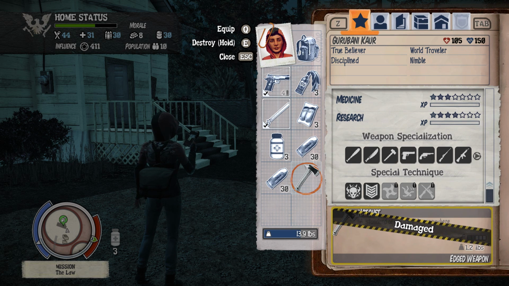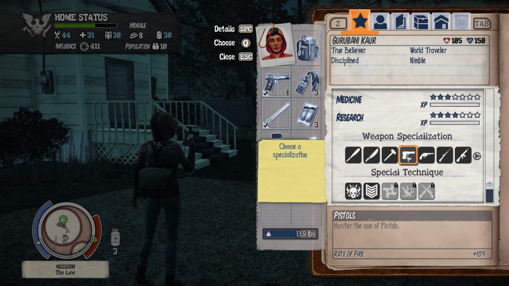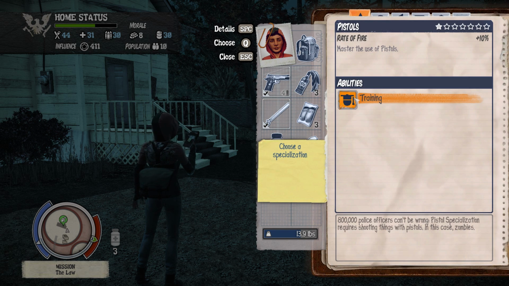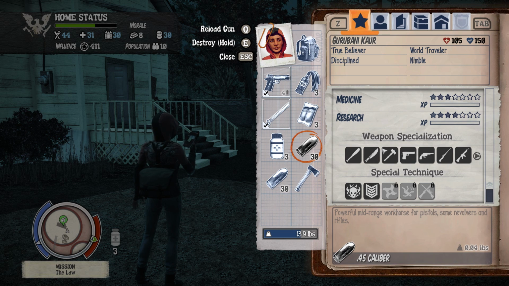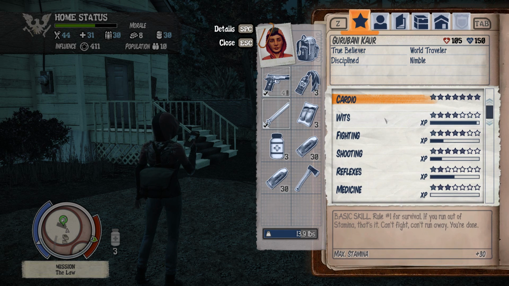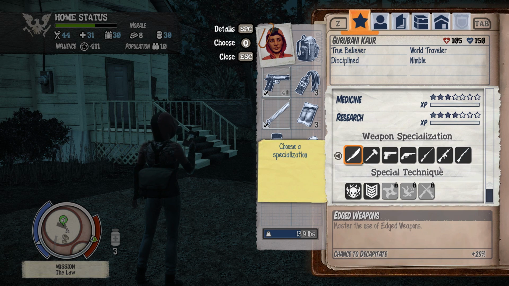Wait, what? Damaged? How come it's not... It doesn't look damaged? Wait, did we not choose it? How do we not choose it? Okay, wait. Do we have to... Let's look at our shooting. See, our shooting is up. We should be able to pick it. Okay, what am I missing? Can we do this?